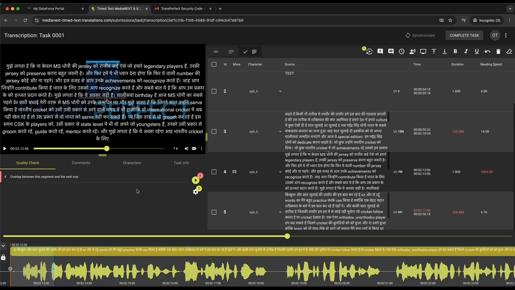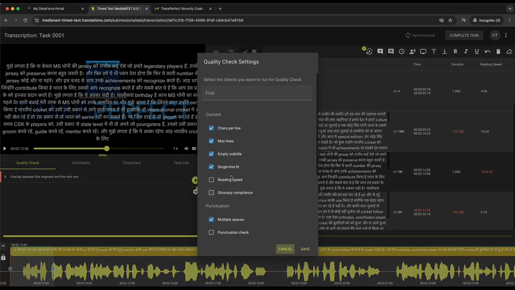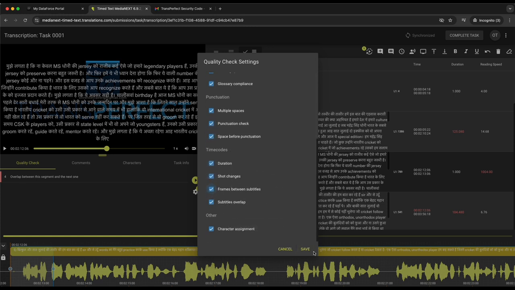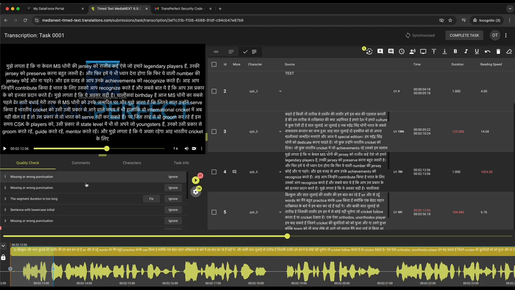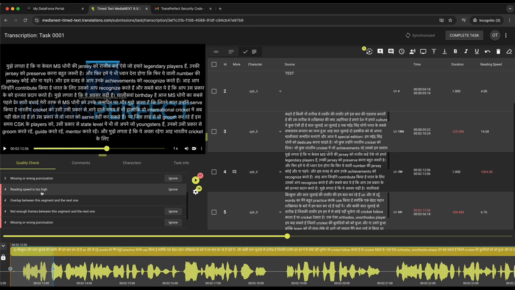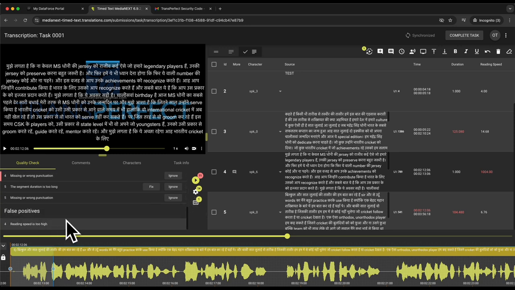Depending on the error type that may show, you may be able to also have a button that is called ignore. When you click on the ignore button, the errors will then fall under the false positives. For the sake of just showing you how that would work, imagine I enable more quality control rules. You can see a bunch of different quality control rules here, where imagine I say ignore that the reading speed here is too high. Clicking on that, there's a new section here that's called ignored issues, and you can see under false positives the given error that you considered was a false positive.